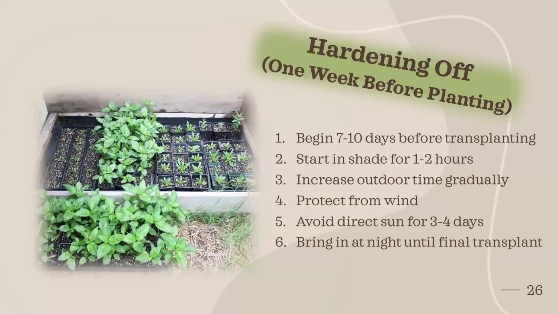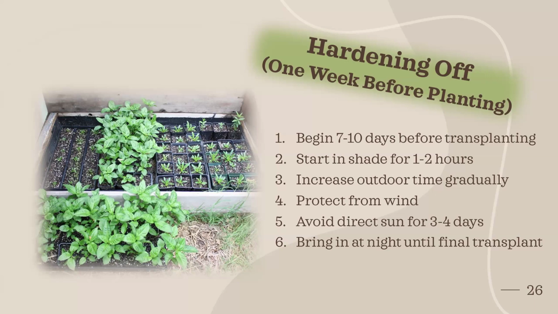All right, so hardening off. One week before planting generally is a good rule of thumb to consider. Some people have different preferences, and it's entirely up to you how you do it, but these are just some basic recommendations to get you thinking. So, we want to harden off our plants, which means getting them used to that outdoor environment before we put them in the ground fully. If they were started inside and then we put them out into a sunny, windy yard on a hot July day, that's going to be quite a difference from our basement with a grow light.